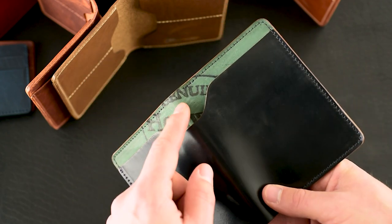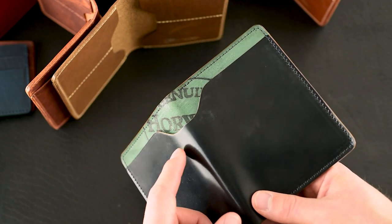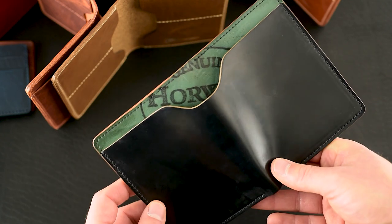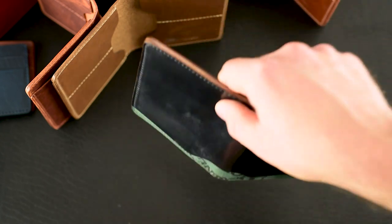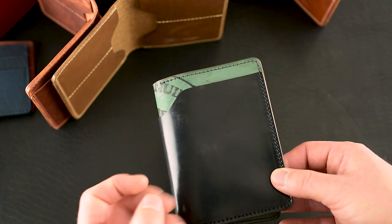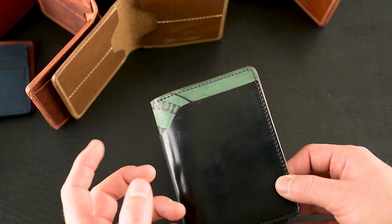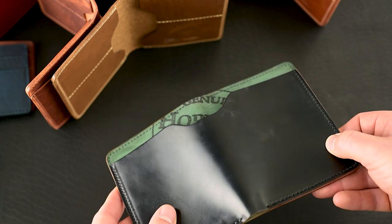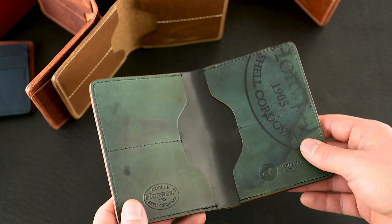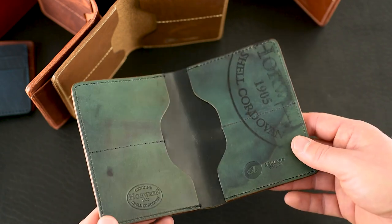So the reason that we see this green shade happen on the unintended side of the black shell is in the finishing process, the tannery will actually dip this leather into a barrel of water, and that water accumulates some of these dyes, and they stain the unintended side of the shell. And the reason it's green is because the black dye that Horween uses is a green black. And I think it's really fascinating.